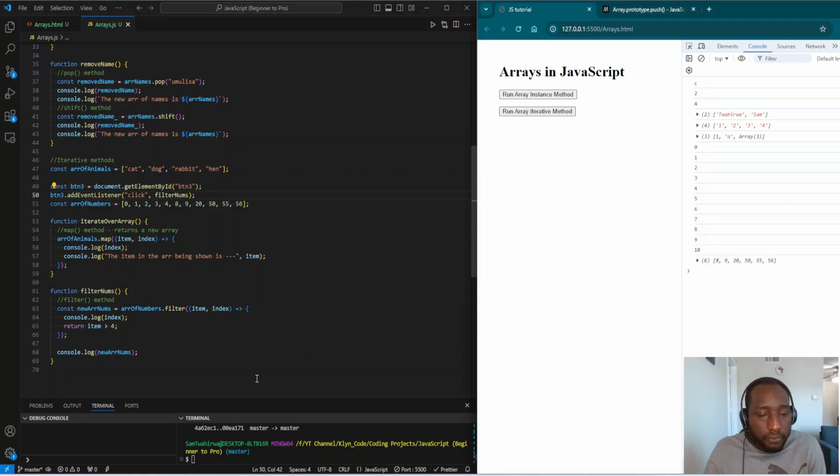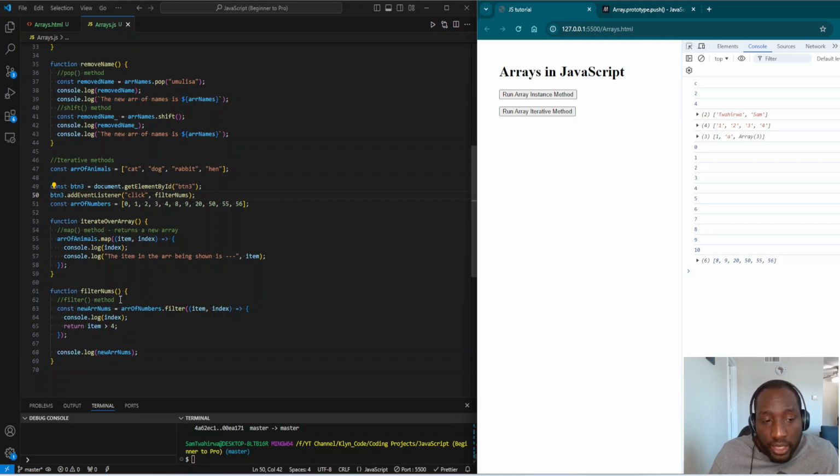All right, if I run this function, I'm running the filter method. The filter method is going to iterate over every item in the array and check the condition. As you can see, it starts by iterating from index 0 up to 10 because I have 10 items in my array, and for each item it checks this condition. An item that meets the condition, the number being greater than 4, is added to the new array.